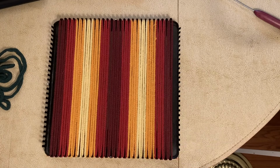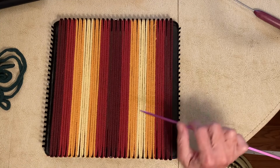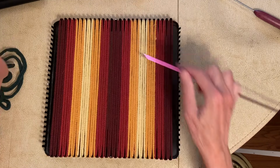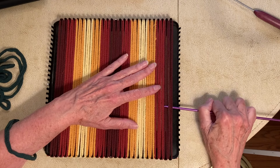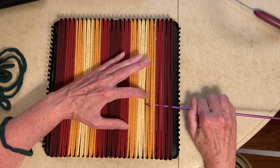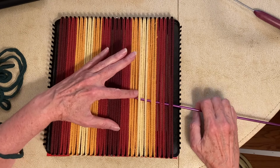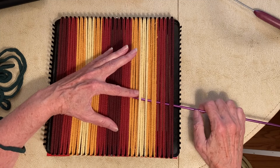Okay, so we're going to start by going under 2, over 2, 3 times. And when I say 2, I mean 2 legs. We have to use the language of legs today. So 1, 2, 3 of under 2, over 2 legs. Then we're going to go under 1 leg, over 2 legs, under 1 leg. And then we're going to do 5 over 2 under 2s.